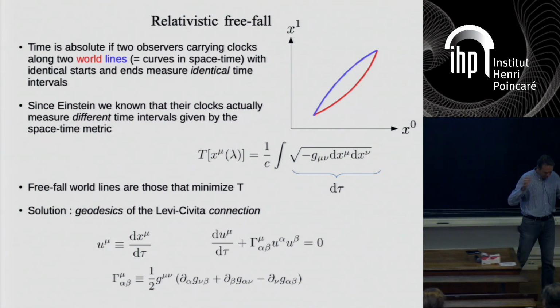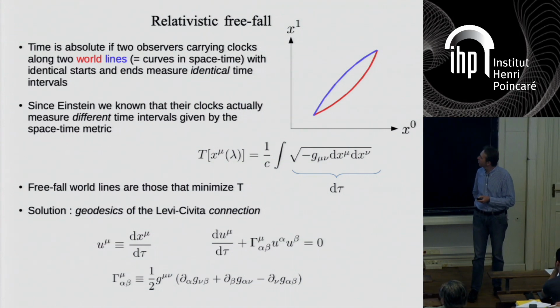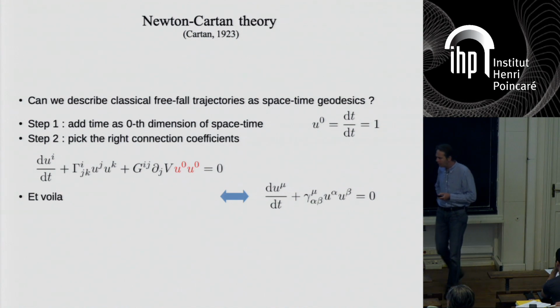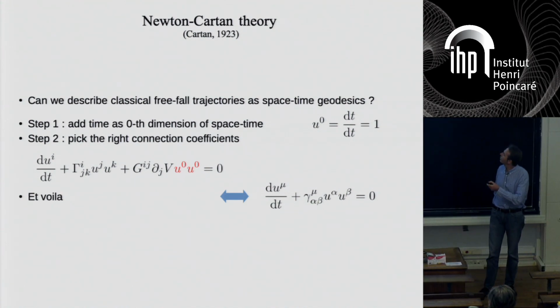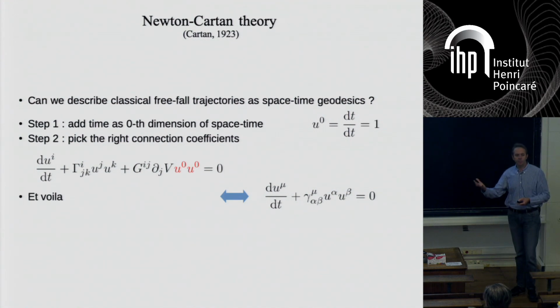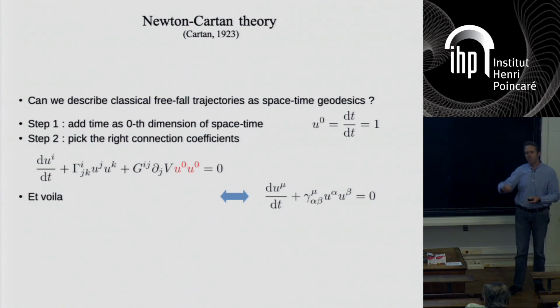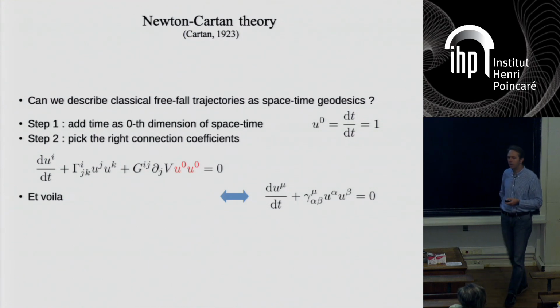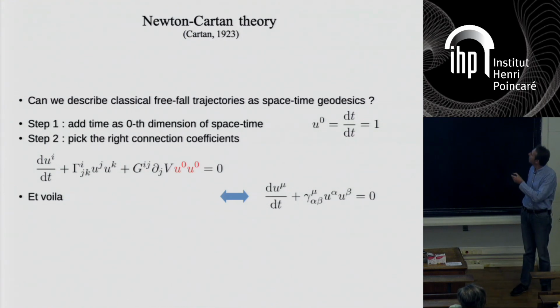Okay, so can we connect all the three points of view? In fact, this has been attempted before. And the key component is to work on the connection here. So the Christoffel symbols define an abstract object called a connection. And can we cast the classical free fall in the language of relativistic free fall? And it's actually done. It was done in 1923 by Cartan. And it's actually a very simple process.